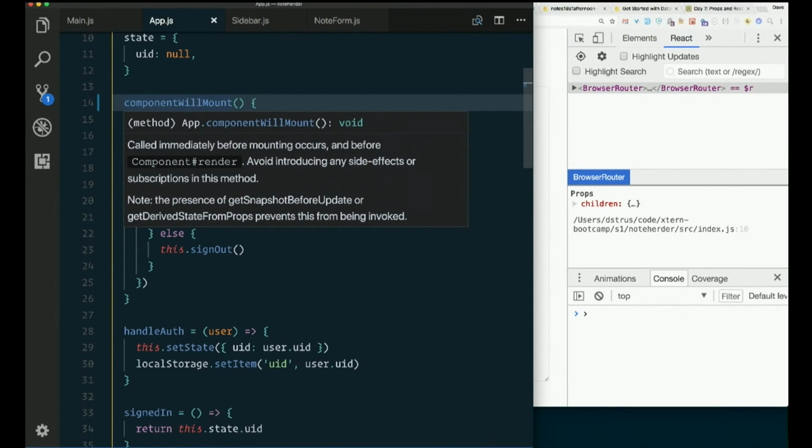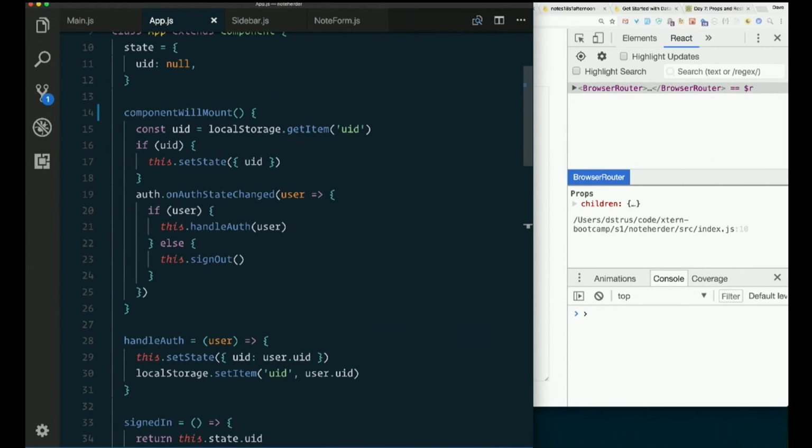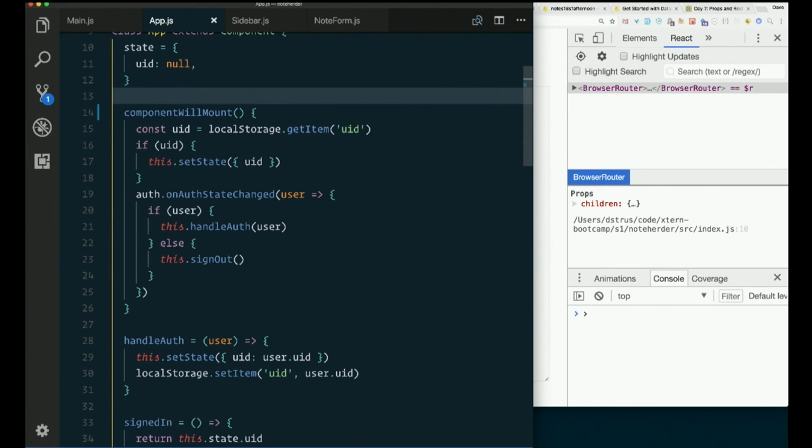Whether something happens right before the component is rendered or right after. If render has already run, then we won't have loaded it from local storage yet. So component did mount happens after render. Will mount does it before. The order in which the methods are called is component will mount, render, component did mount. So we want render not to have run yet. And there's nothing we're doing in here that would require render to have already run. We're not doing anything to the DOM.